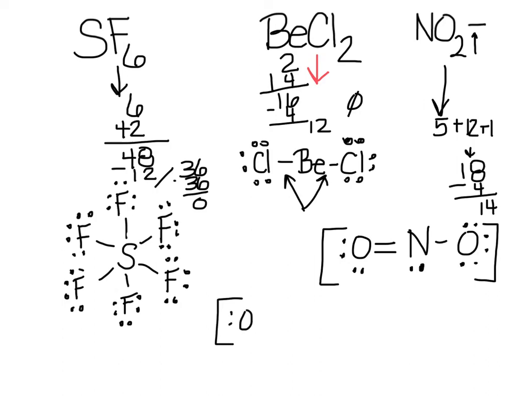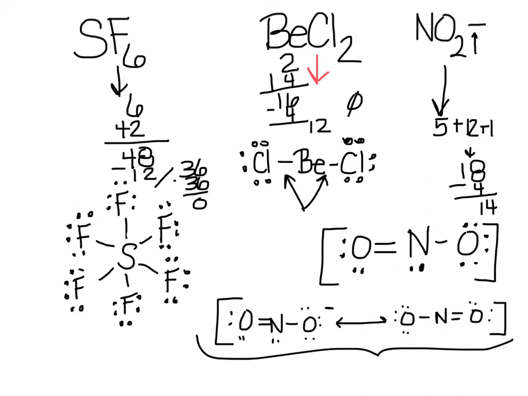So you would draw this like that with its negative charge, and then you'd put an arrow showing that it could also be drawn this way. Remember, which way is it really in nature? Neither. It's actually something in between, and that would be our drawing, and so this would be an example of resonance.